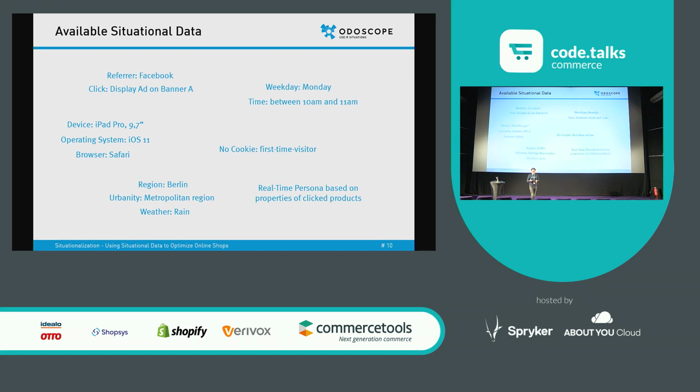And then on top of that, it goes further, to what we call the real-time persona, which is your intention. With your shop, you might have some personas, for example the luxury shopper or the discount shopper. But all of us belong to different personas depending on the time. Sometimes we want to buy some high quality stuff. Sometimes we just want to have a very nice price and look for something which is very much discounted. And if we go away from shops, we also go to articles or some content. We might have a different intention and a different interest currently, so we're looking for different kinds of things. This is what we call the real-time persona. So now coming back to our product lists and applying these things, it's getting interesting.